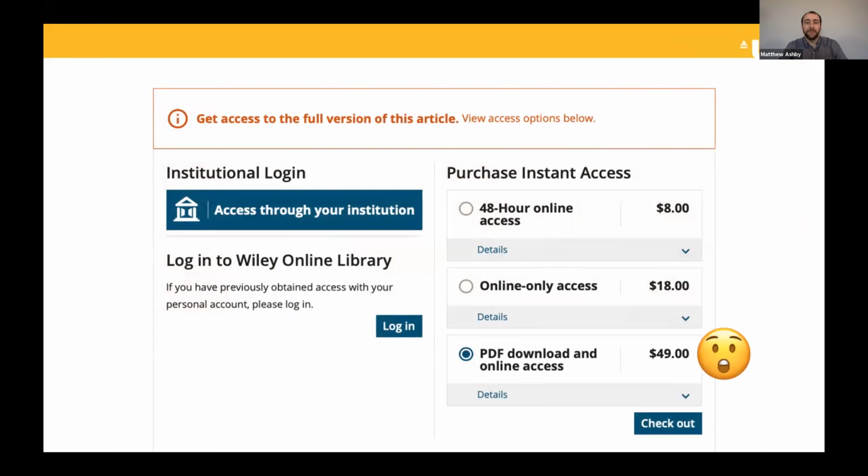This is from Criminology, ASC's flagship journal, and you can see there that if you want a PDF of a single article in Criminology, not for a year's worth of articles, or not even for an issue, a single article in Criminology is $49 to get a PDF of. And Priya and Juan Carlos and Lindsay cannot afford that, particularly because all they can see is the abstract at the point where they have to pay, and it might be that the article is not useful afterwards, so they're very unlikely to take the chance of paying $50 before they even know what the article says.